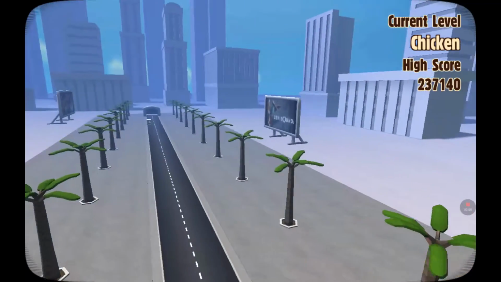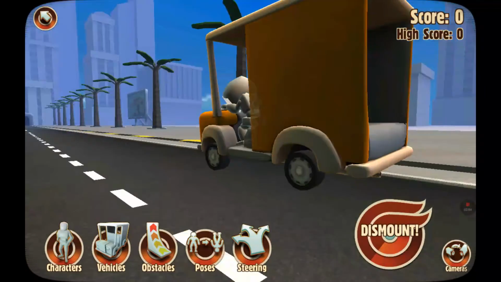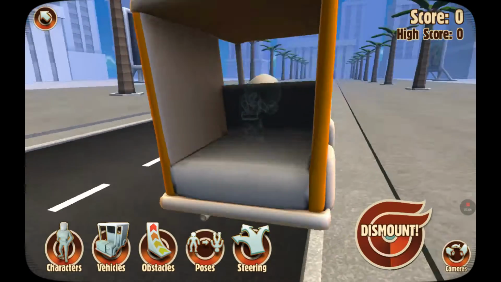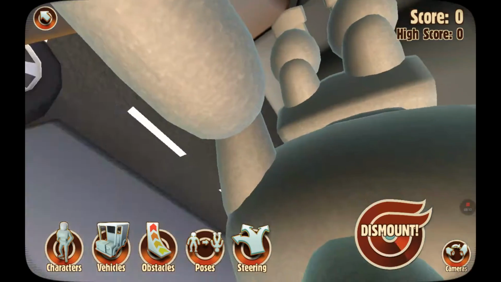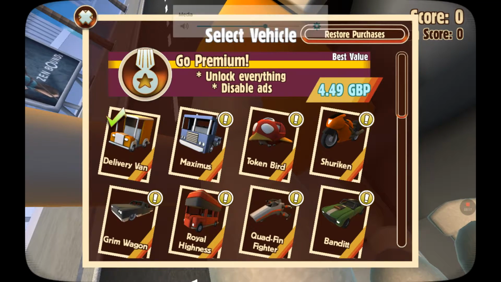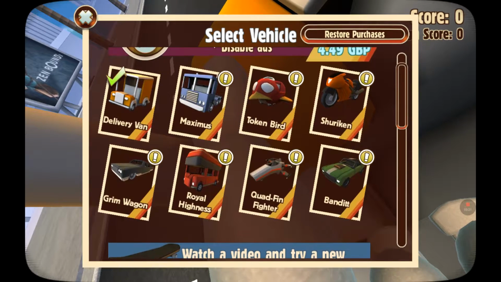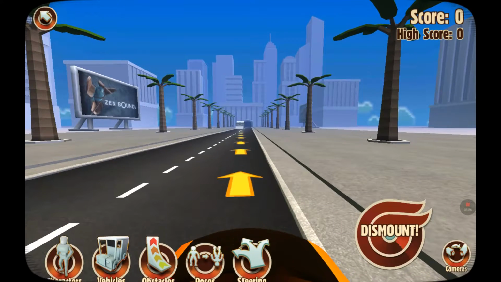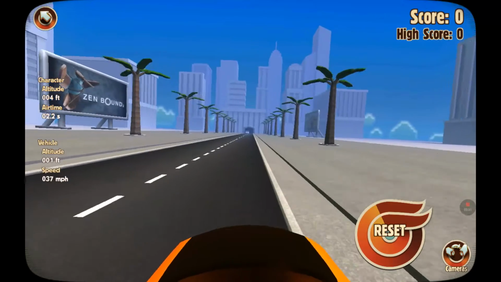Which is going to be the chicken. It's going to be the chicken, all right? Look at this. So there's cars in the way of this one. And, of course, we don't want to be the delivery van. And we want to change our view to first person. And we want to probably play as the bike. Let's play as the bike. Vroom. Yeah, that rev on that engine though.